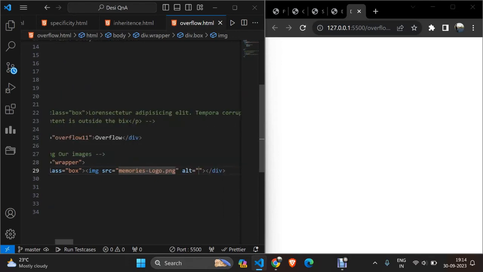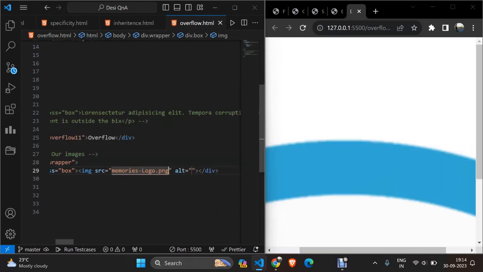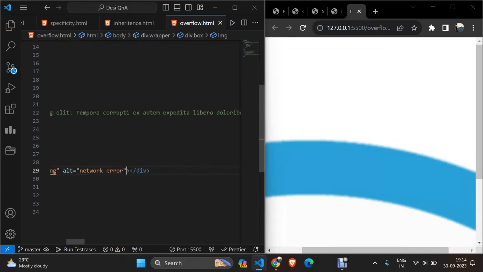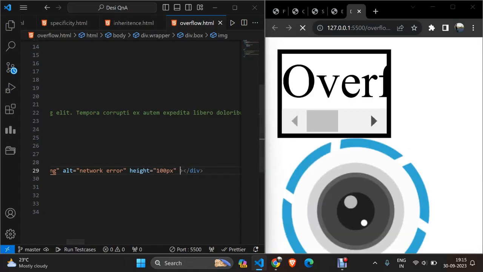This is, alt can be anything, network error. As we know, we can also give the height and width here. Let's say height is 100 pixel. Where is our image?